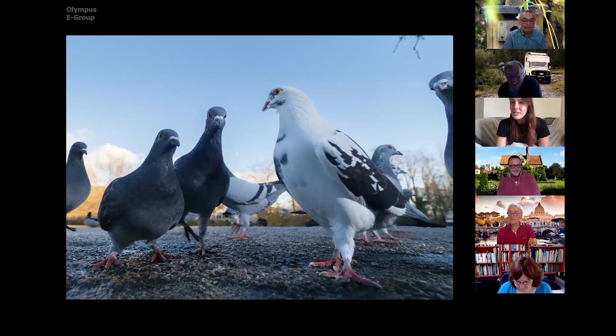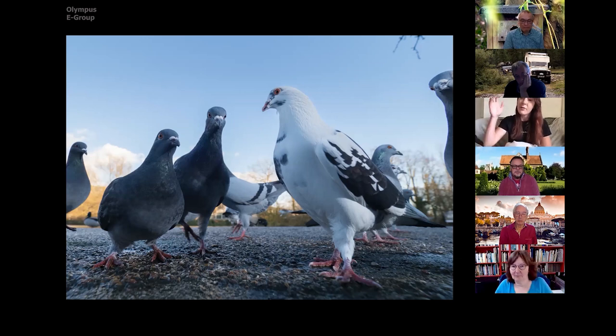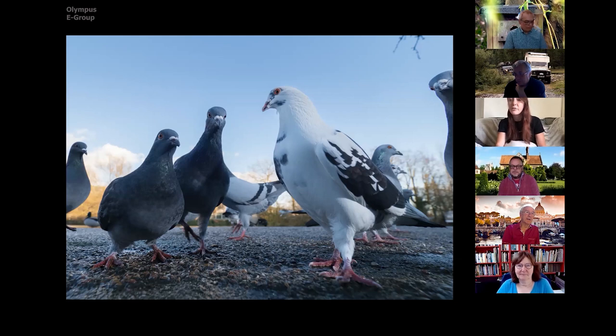Again, if I said to you guys, let's go and do a pigeon photography workshop, you're going to look at me funny and you're going to say, no, I'm really not interested. But I can almost guarantee that everybody will know where to go and find pigeons. And again, I use a wide angle lens on them. I like to try and bring out some of their personality and their quirkiness. You can get some nice stuff with pigeons. So I challenge everybody in the room, go and photograph pigeons or mallards. And you will be very surprised at some of the results you can get if you dedicate yourself to it. And hopefully you'll get pigeons moving up in the ranks in terms of photography popularity.